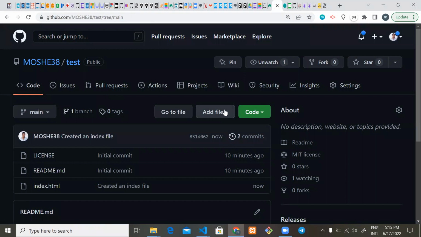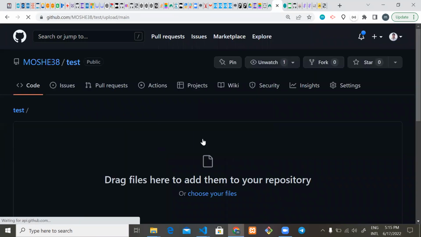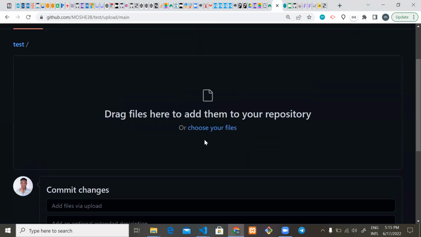You can add directly from GitHub, or you can upload the files. When you click on upload, now you drag and drop. You can drag the files here. You can see they say drag files.